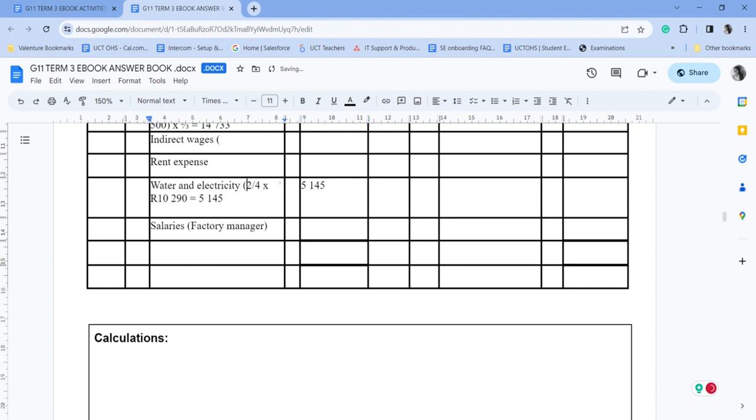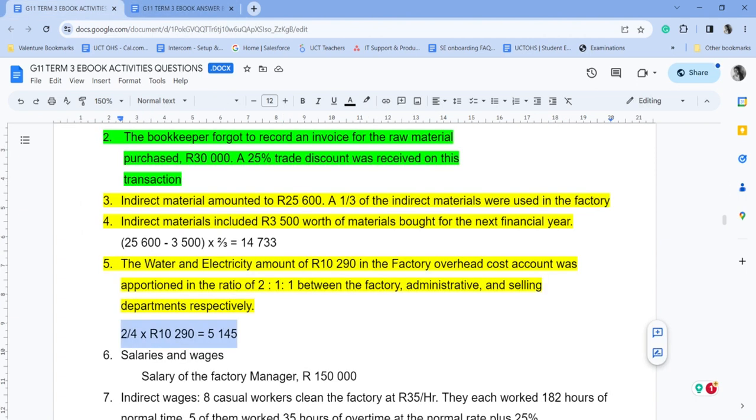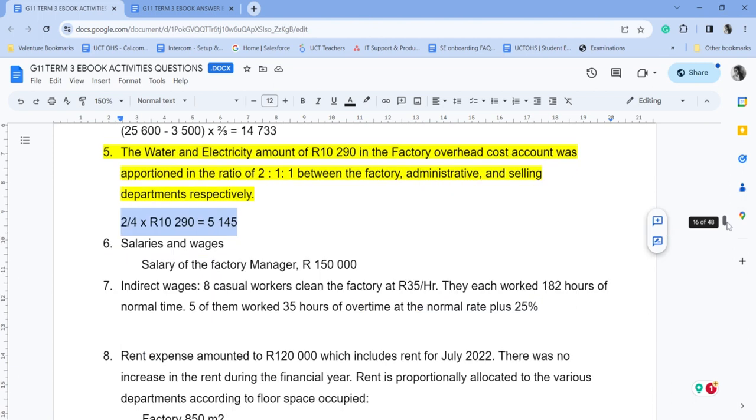Show your workings, guys. Don't give me the final answer with no workings. You get it? Workings have marks. You would miss out a lot of marks by giving final answers, because sometimes it happens that your final answer is not the correct answer. But if you showed me how you got that incorrect answer, you might get marks there. You never know. Okay, let's move on to this one.